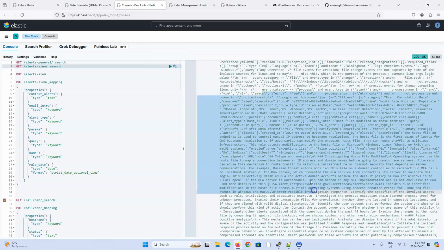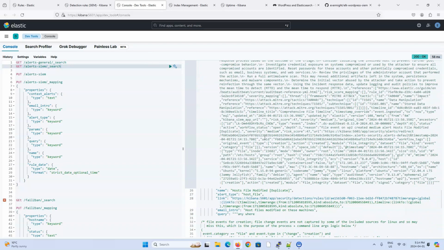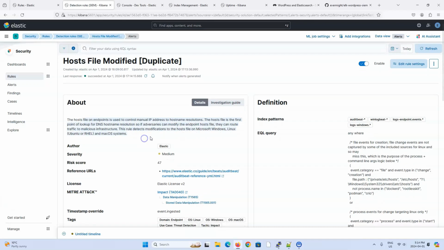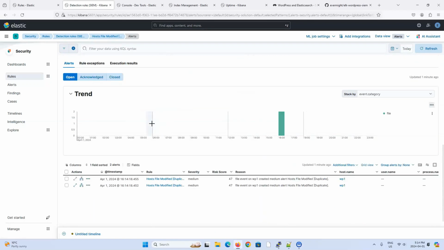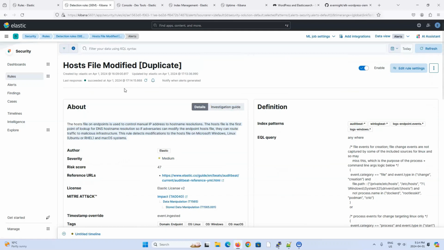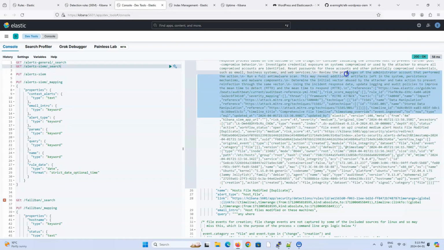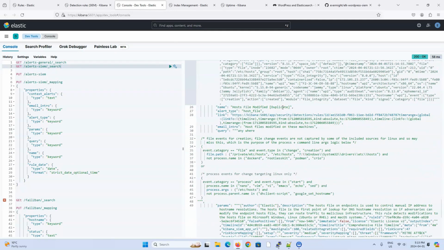Now all this information here, you see all this text here and all this text here, is basically a bunch of meta information or description about this rule. Much of it you can ignore. This is the part that we actually care mostly about.